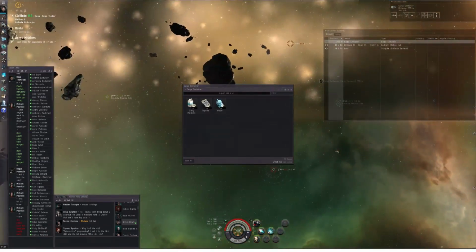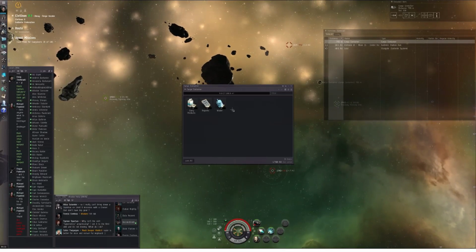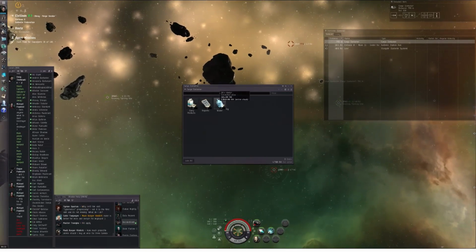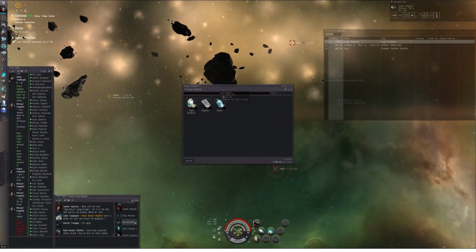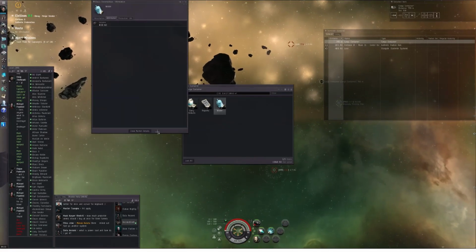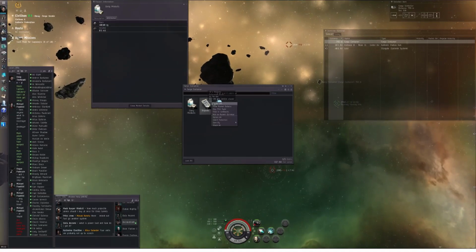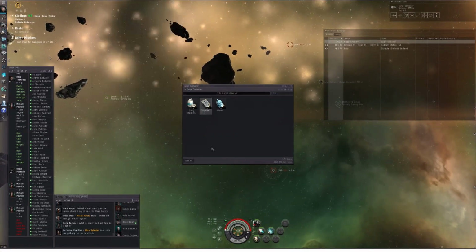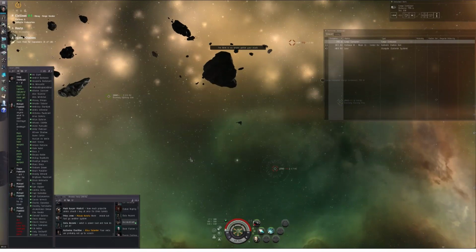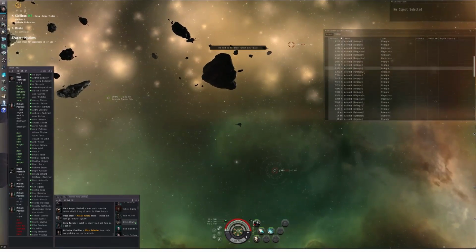Now, the blurb of text warns you about contraband, but these items are not contraband. If they were contraband, there'd be a skull and crossbones icon on them, and if you right-click and show info, you would see a legality tab. Alright, there's no legality tab on these things. There's no skull and crossbones icon. They're not contraband. So you're fine to loot everything, and as a matter of fact, let me see if there are any other wrecks to loot.